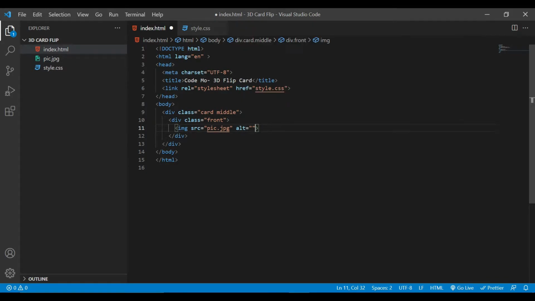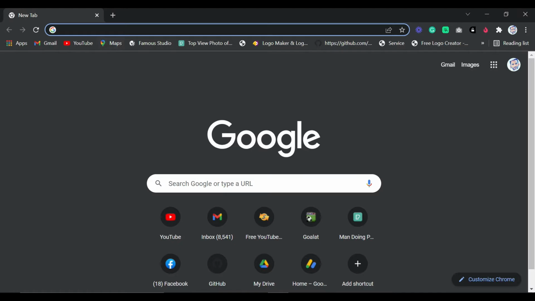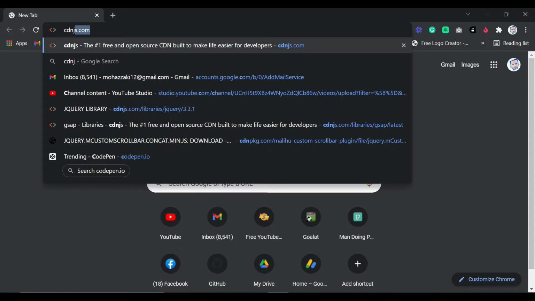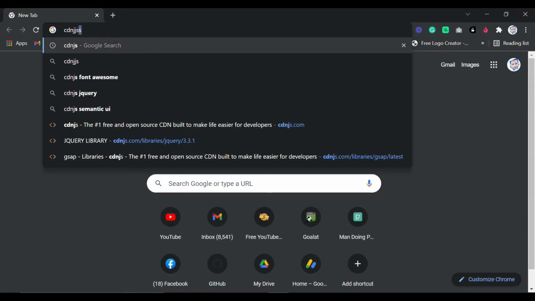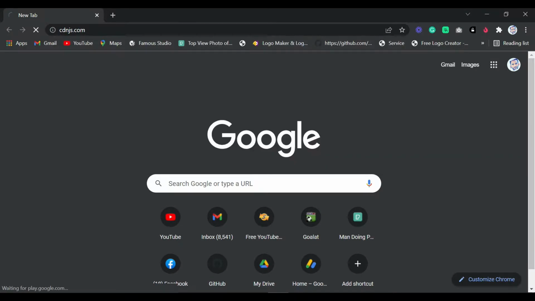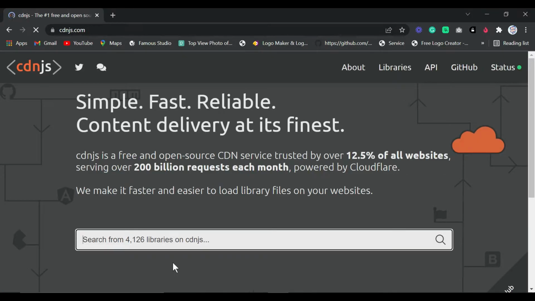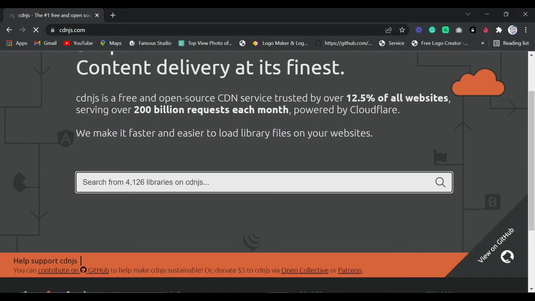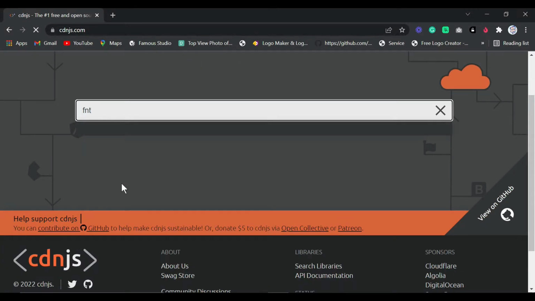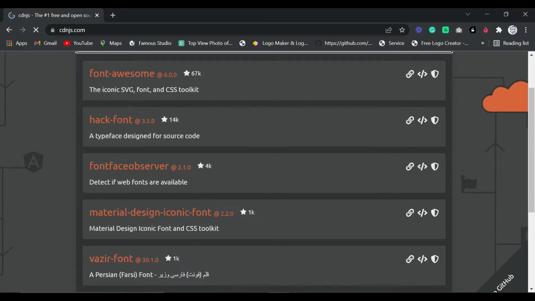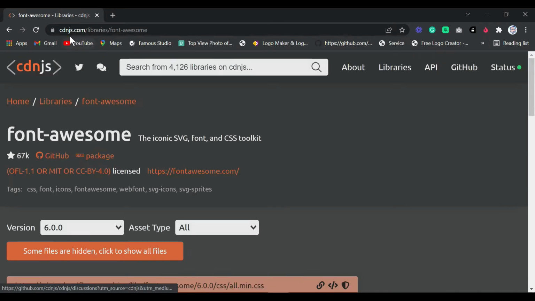So come to your browser and let's go to this certain website. We are going to add some plugins. First of all, I want to add a CSS library called Font Awesome. The website is cdnjs.com.